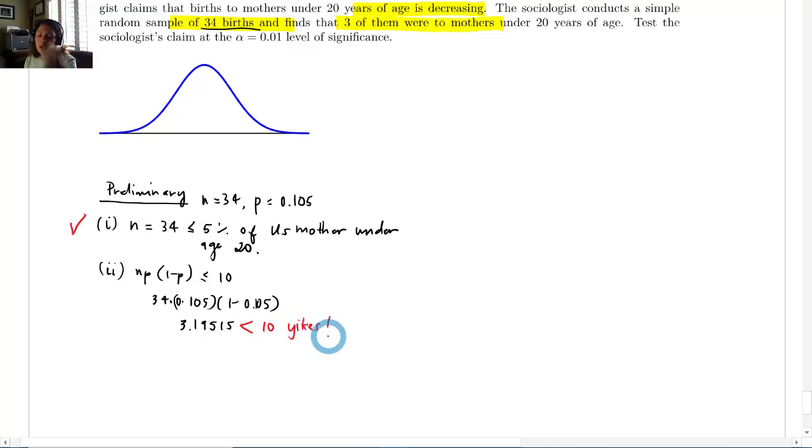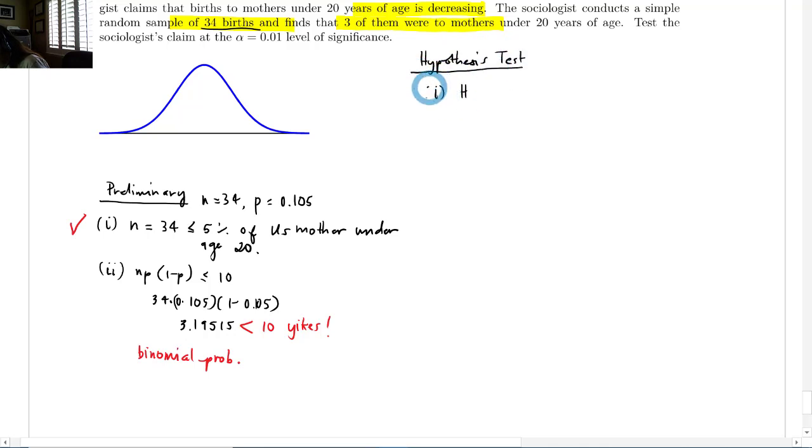That just means we can't assume that the distribution is normal from the population, and we go ahead and defer to a binomial probability. So essentially finding the p-value will just be like the binomial distribution in our calculator, not the t-test or one prop z-test. Okay, that's it, and then we can go on to the test. This just tells us, with proportions, which test we are going to use, binomial probability or the one prop z-test. If it's less than 10, we use the binomial probability. Okay, so let's go ahead and continue with the hypothesis test.